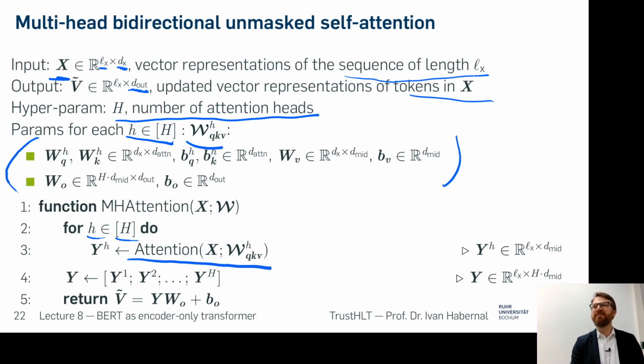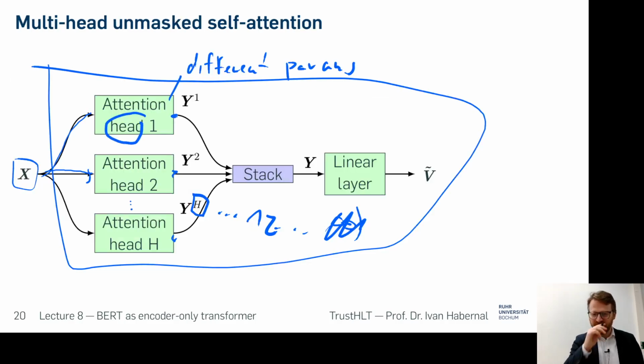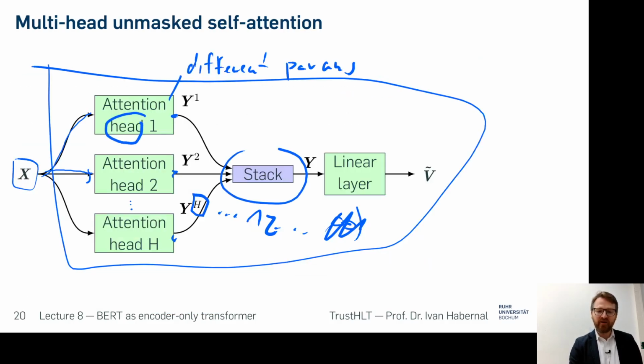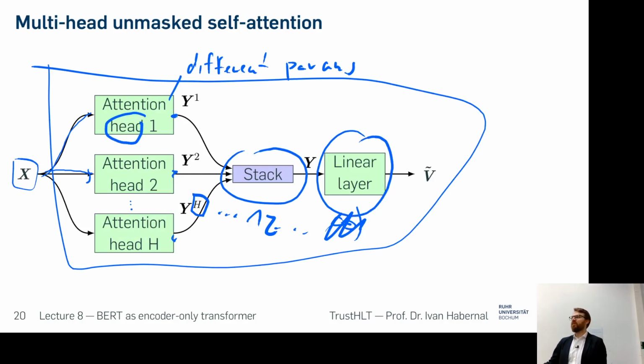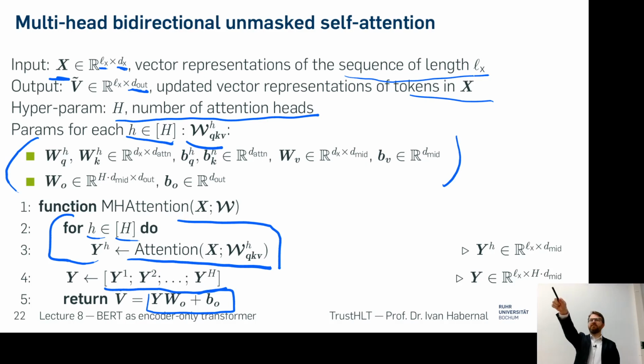We don't know what attention is yet, but we'll talk about it later. For each of those we have the attention head, and then we stack these together and do some linear projection. What is linear projection? Multiplying by a matrix. So what do you see here? This is interesting. What is nice about this from a computational perspective? It can be parallelized. Why?